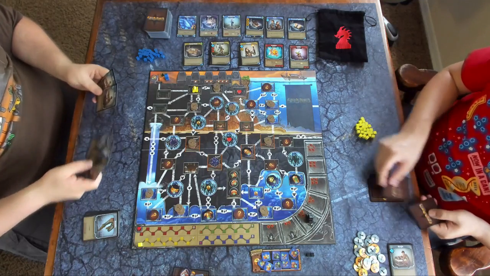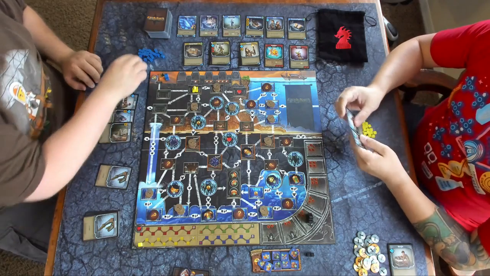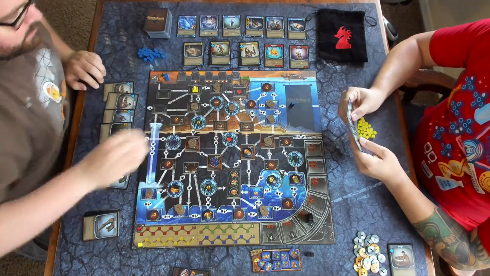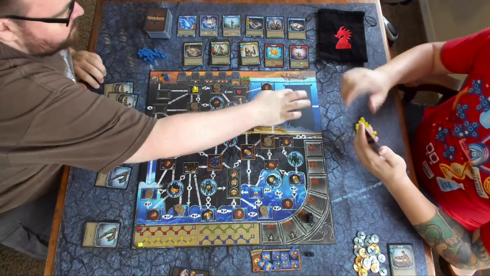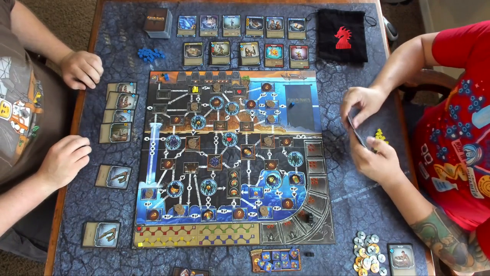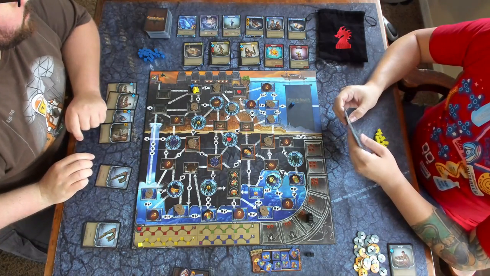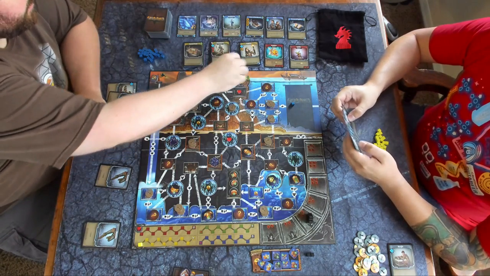So here's obviously my other stumble. Let me take care of that card. Where am I at here? I have 3 skill and 2 move. So let's just take care of 2 move. 3 skill. Let's get some more movement.